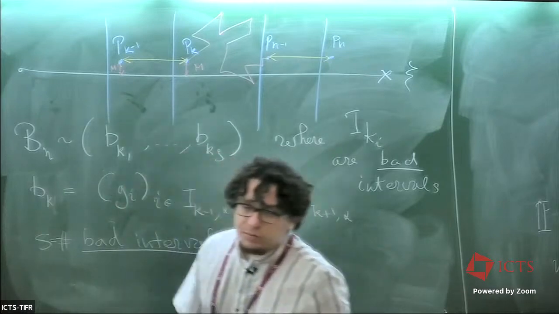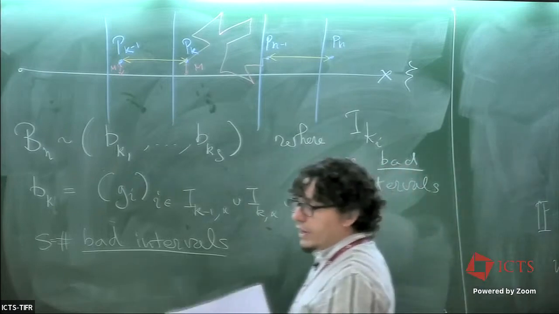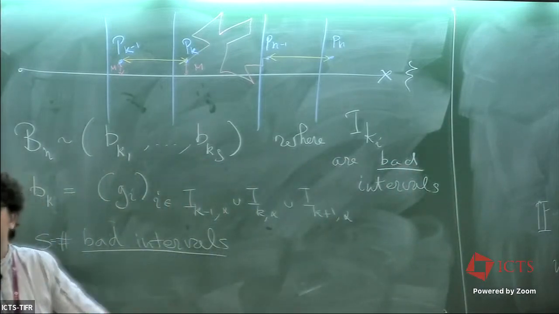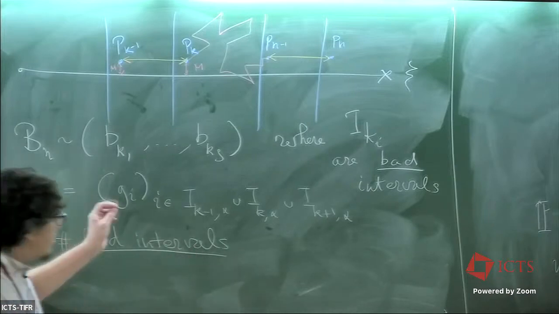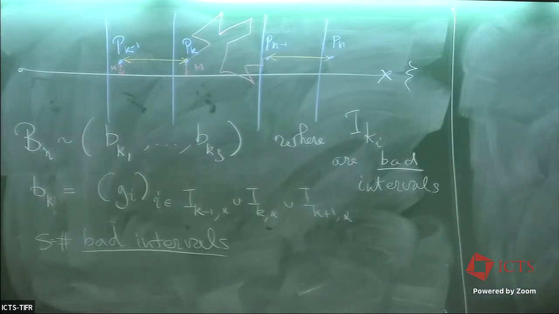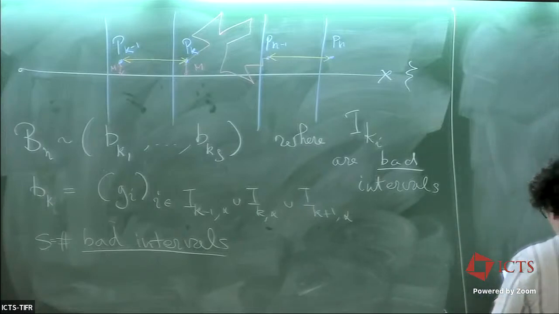But the good thing is, when we phrase things in terms of partitions, if we have one random variable or two or a million of them, it doesn't matter, because you can always define a partition associated to them. So we don't keep actual track of the number, but of course eventually we will use Gouëzel's result to show that the entropy on these bad intervals is not very big. That's the upshot. Okay, so let me write down the two final claims. And maybe tomorrow we can see the proof of those two final claims.